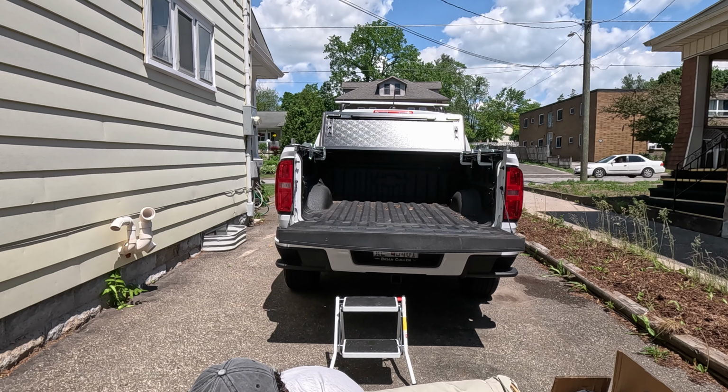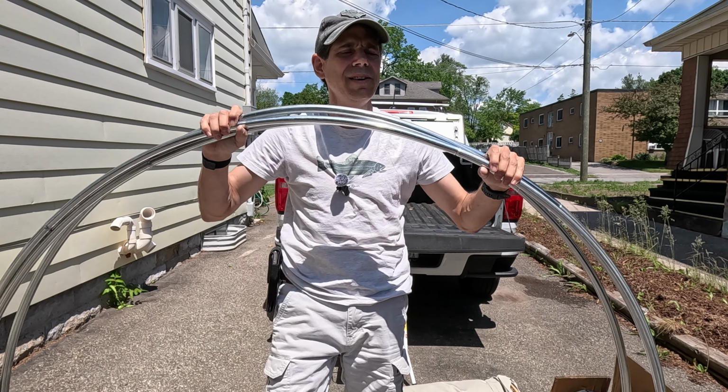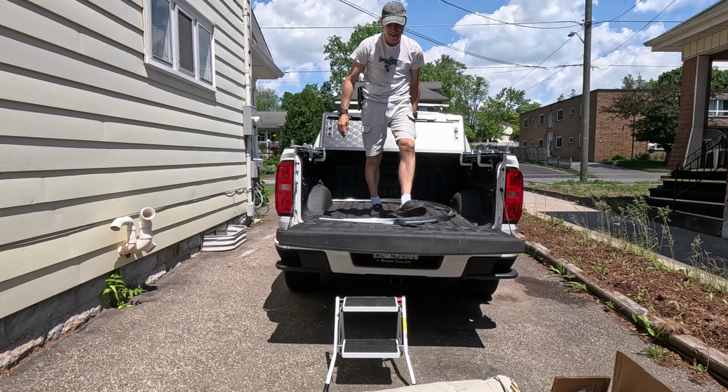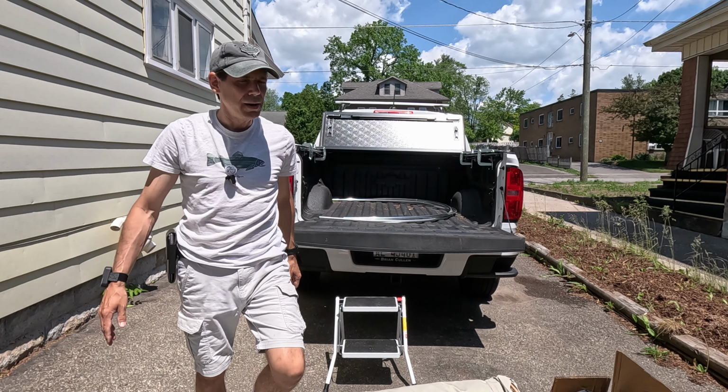Now, the rest of the poles are all the same size. And on the internet, they say put the poles in the tent first, or in the bed. In the instructions, it says after. And now we're gonna unfold the tent. Okay, let's get this tent going.